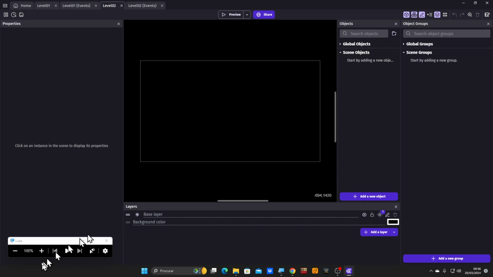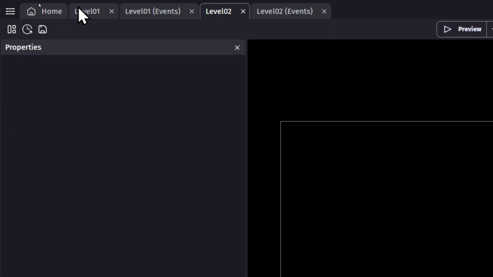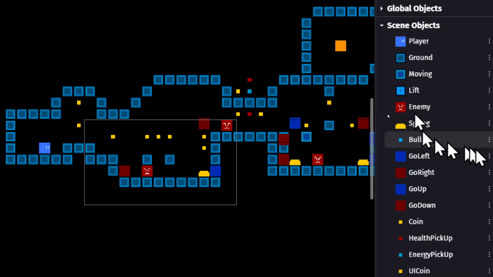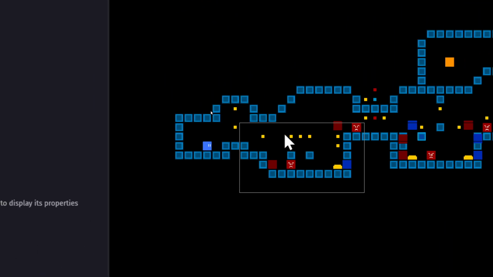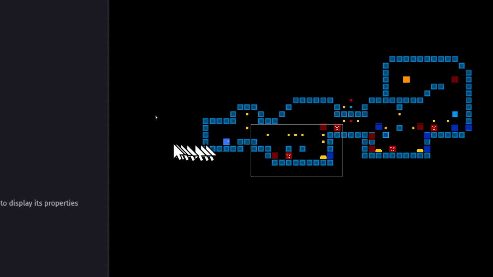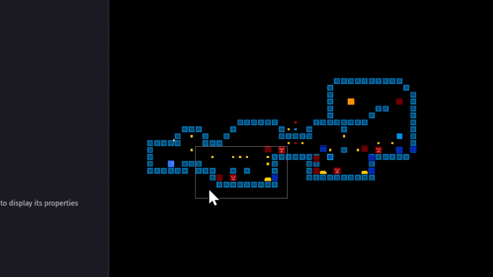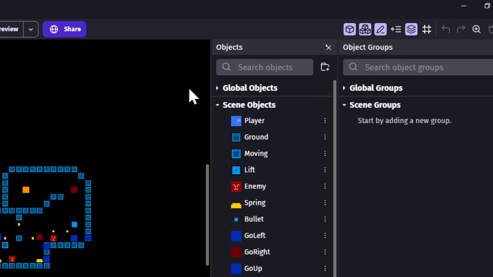That's because we need to make our objects into global objects. Because right now, they're scene objects, meaning they only exist for this scene. And if you wanna use the objects in more than one scene, you need to make them global. So that way it'll be for every scene. So how do we do this? It's quite simple. It's boring, but simple.